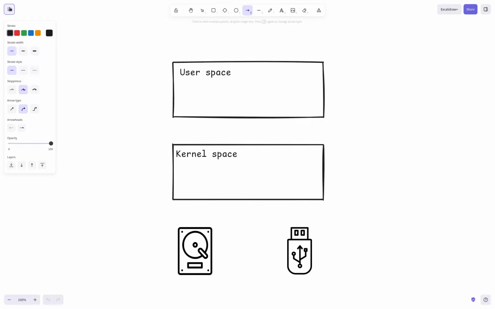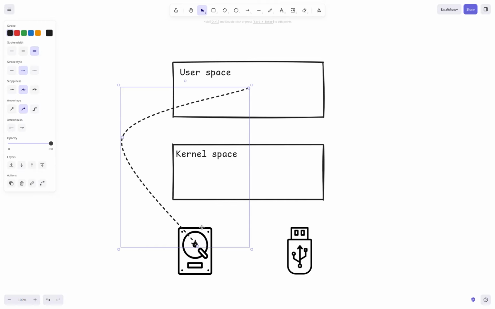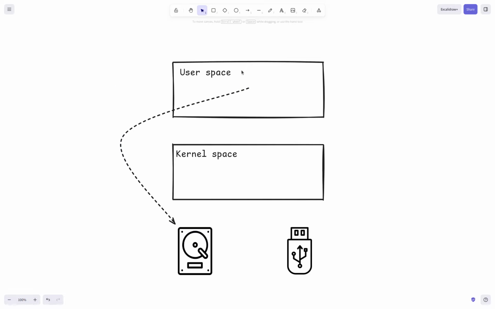So what might seem to be the case when you want to write to a file is that you're making a write command, and you're writing to, let's say, your hard drive here. I'm going to make it a dashed line. So let's say you're writing to your hard drive from user space, like in a user application, like you're in your text editor and you're pressing Control-S and you're saving your file to a hard drive. You might think your file contents are going directly to the hard drive. But this is not what's happening. I'm going to draw a red X here to signify this.